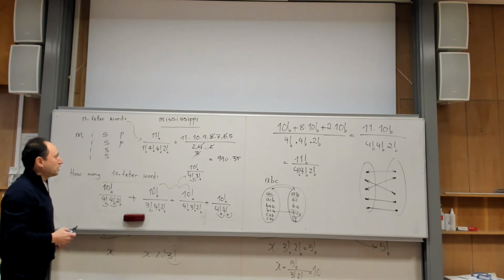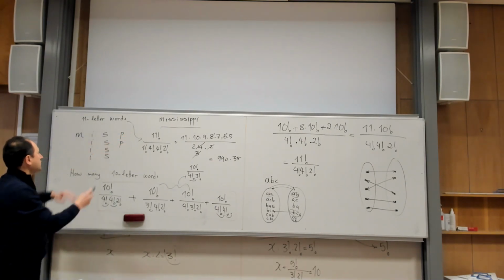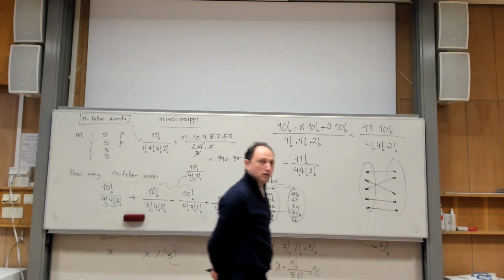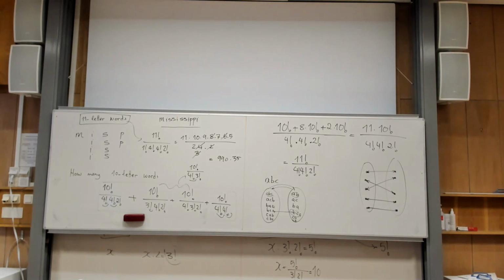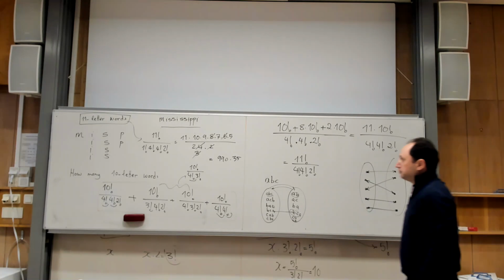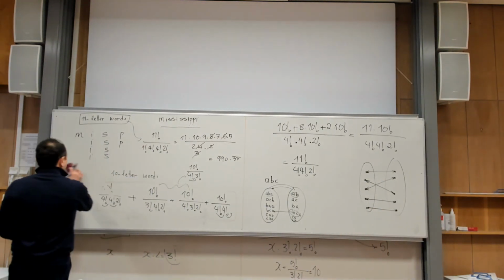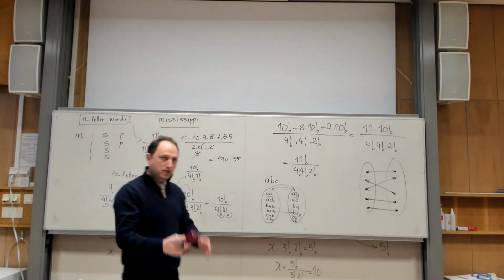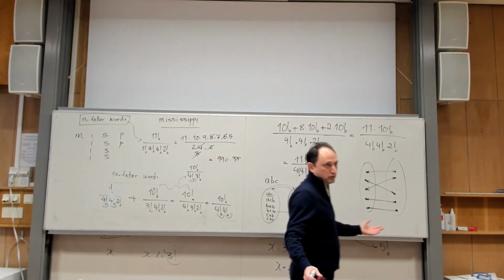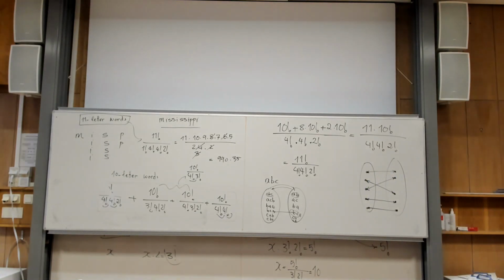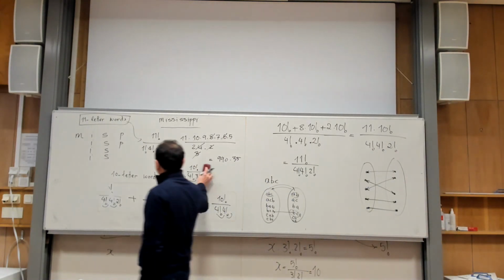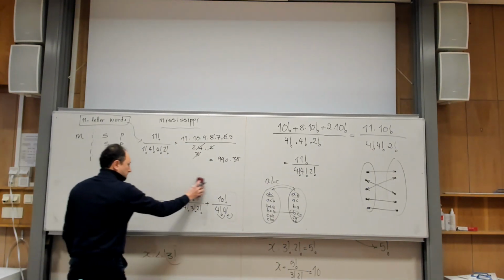Okay, now let me ask you one question. Let us concentrate on 11 letter words. In how many of them are letters of the same kind adjacent? Okay? In how many of them? So I mean all I's are next to each other in a block, all S's are next to each other, and all P's are next to each other. Of course, M is single. In how many of them is this happening? Is the question clear?